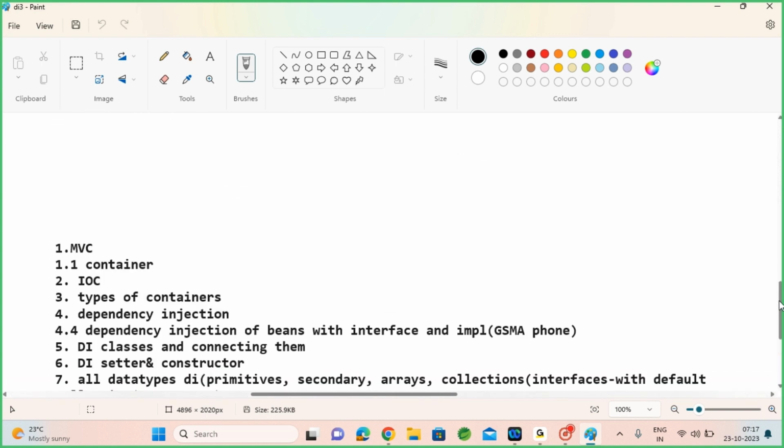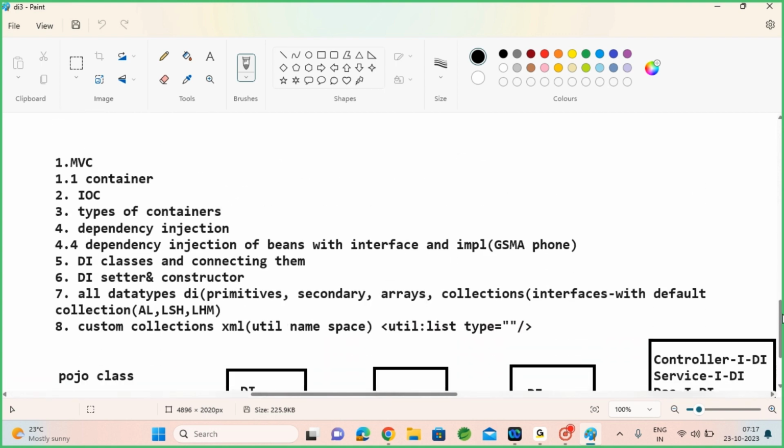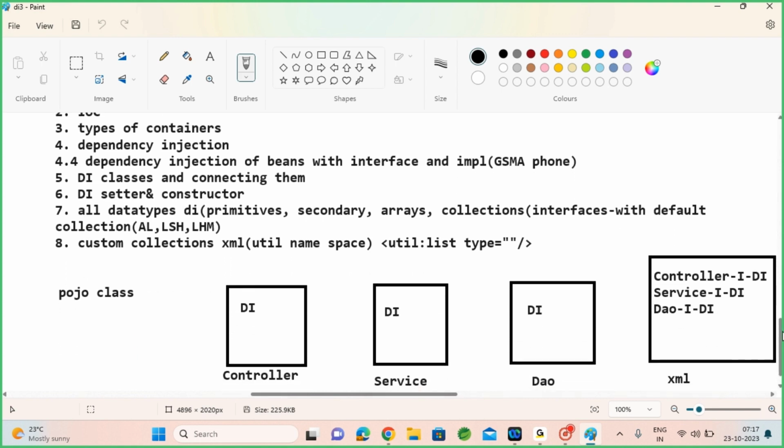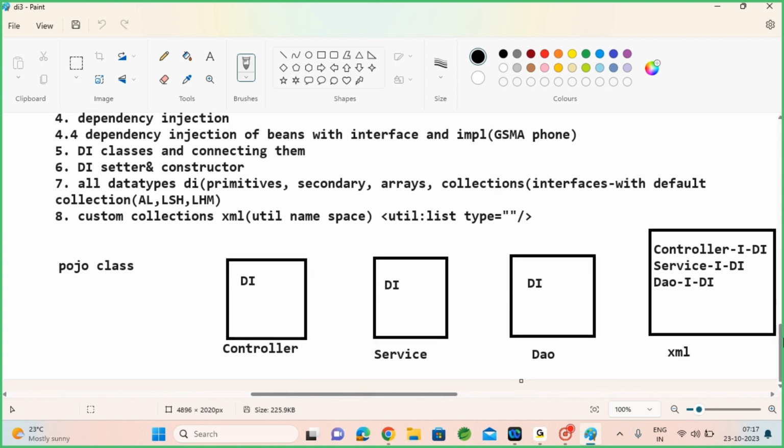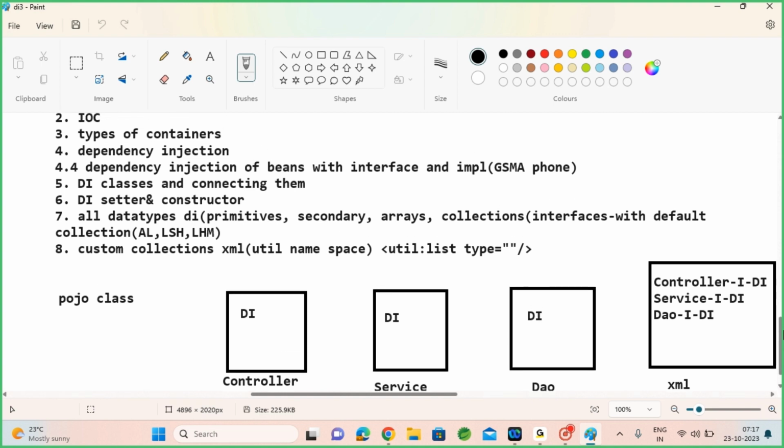So yeah, during our application implementation, any classes, either your services or controllers, DAOs, if you need any data, any type of data, we can pass via setters or constructors, that we learned so far. Usually in advanced concepts we never use setters or constructors. We will use that too, but with auto wiring only. I mean, in auto wiring only we use constructors.